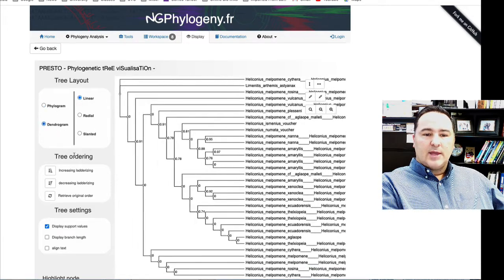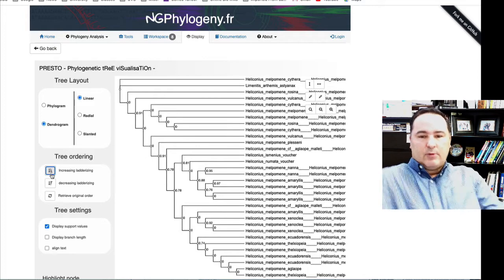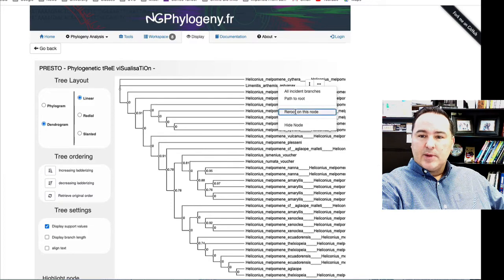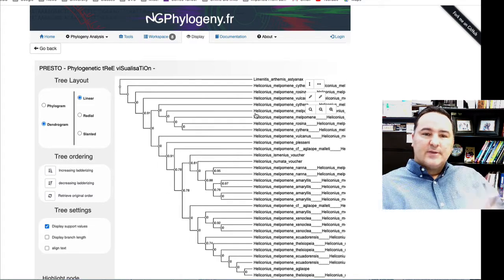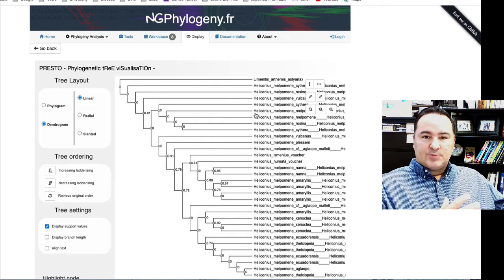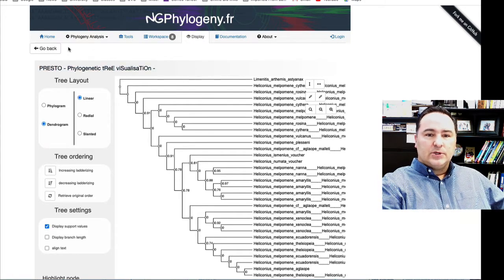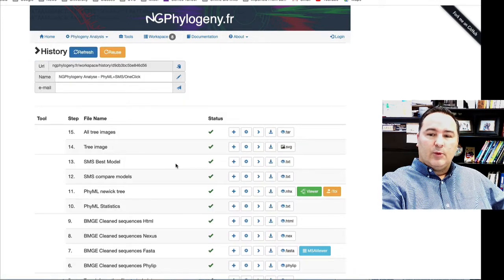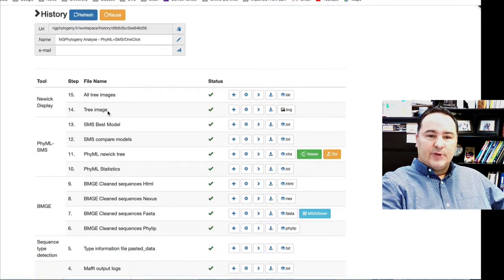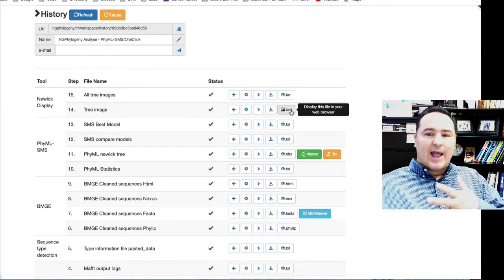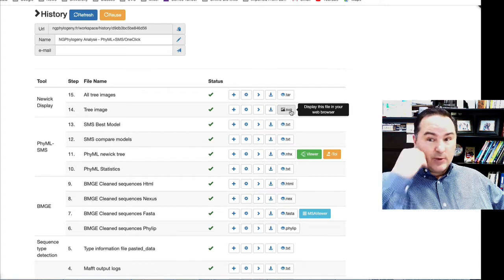But the one thing that you can't do from here is, once you've played around a little bit, and remember you always need to reroute the taxa, so to reroute you come up here, but once you've done this, there's no way to say, okay, export this tree, or at least I couldn't find out how to export this tree. So let me show you what you can do to play around with your tree. And I'm sorry, I thought that we could export from here, but we can't in a way that's really easy. I mean, you can do this one tree image up here, but that only exports it in the default view. It doesn't export after you've made any changes, like rerouting.